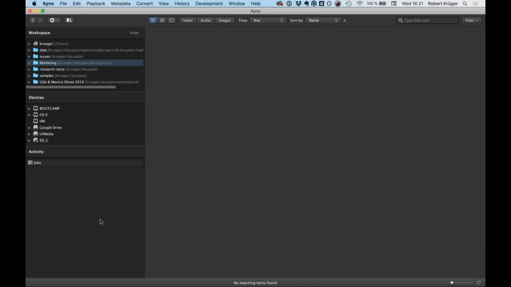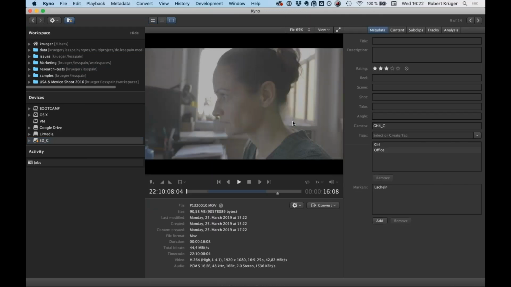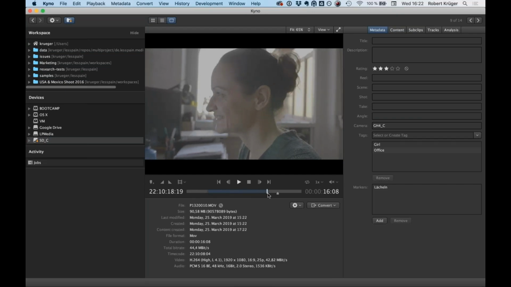All right. The difference between KYNO and a typical file browser is that it only shows you media assets. That is video files, audio files, and image files. And we start chronologically in a typical workflow example. That would be browsing camera media. In this case, I have an SD card connected to the computer, and I have material from a shoot that was shot using a Panasonic camera, using log formats. So you have those typical washed out colors here.